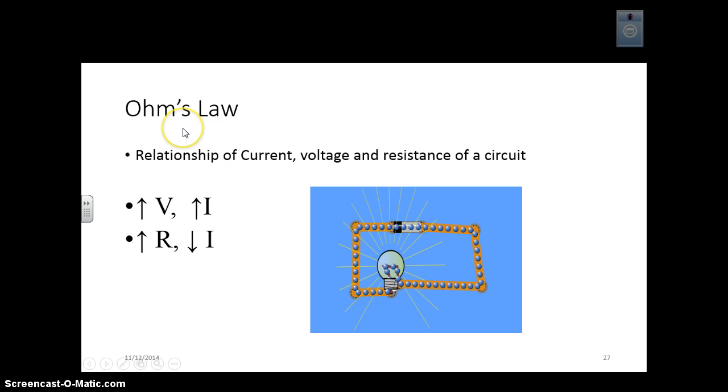So, turns out there's a relationship between current, voltage, and resistance. And some of these might seem pretty obvious. If I add more energy to the system, then the electrons will move faster. So, if I add more voltage, energy, you'll get more current, I. The opposite's true with resistance. If I increase the resistance, it's going to be a lot harder for our current to move, so there's going to be less current here.